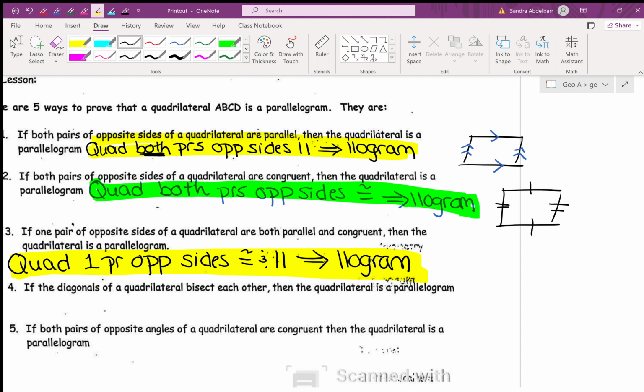Okay, so what does that look like? Looks like if you have your quadrilateral, you would need to show either, we can have the top and the bottom side, that same side that's congruent, you'd also show that it's parallel. Just one pair, but you'd have to show that pair both congruent and parallel. Or it doesn't have to be the top or bottom. It could be the sides. So we can show the left and right side congruent and parallel. But whatever it is, if it's only one pair, you need to show whatever sides are across from each other, both congruent and parallel.